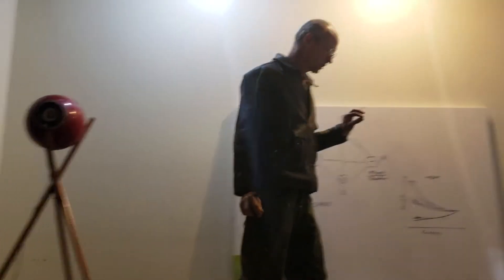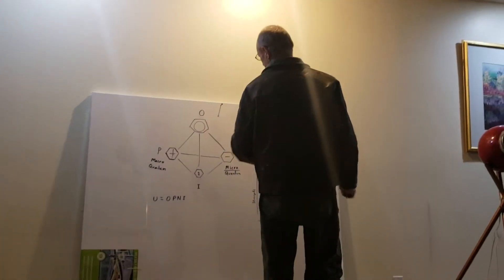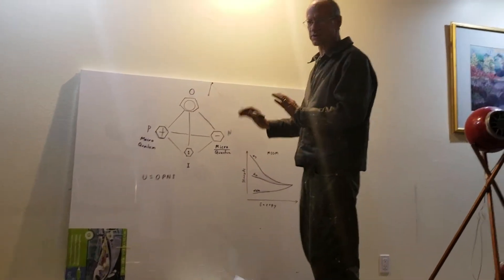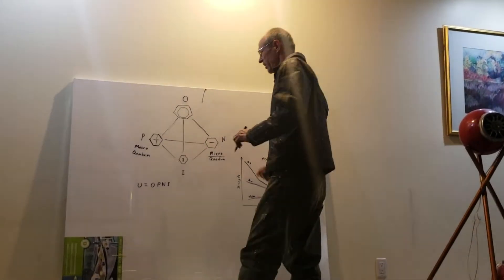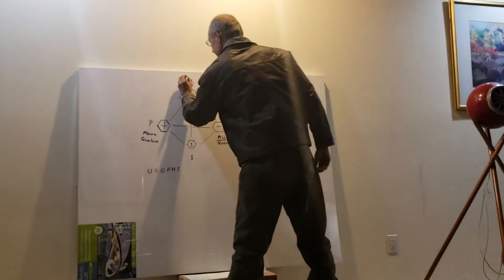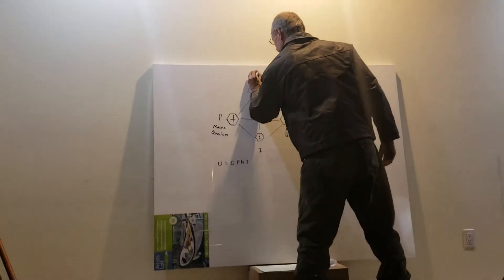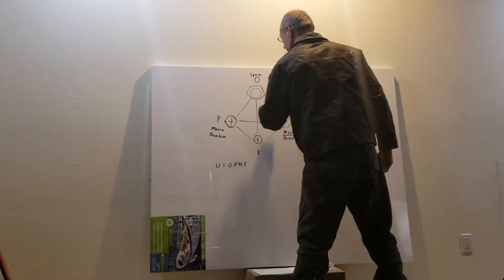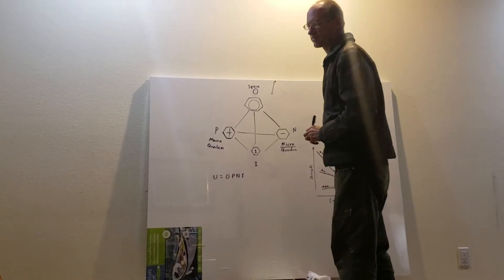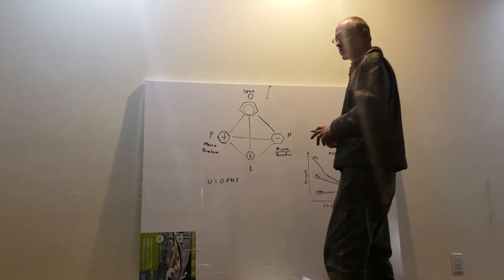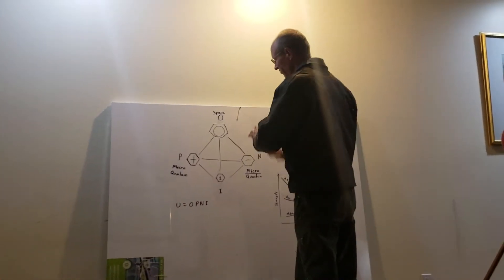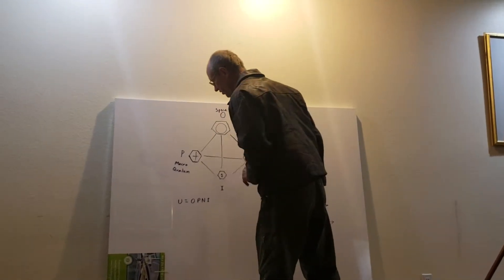Now, here's another, a little bit more concrete level to these four fundamental factors. This is space. Flat space, as defined by an isotropic vector equilibrium matrix. Flat space, nothing in it, no existence.